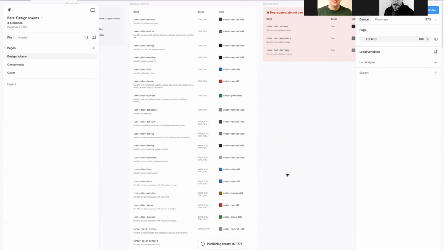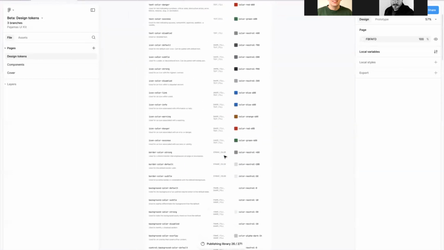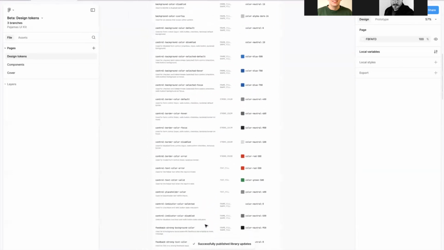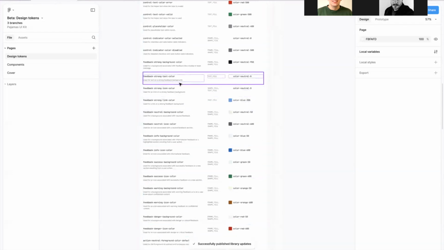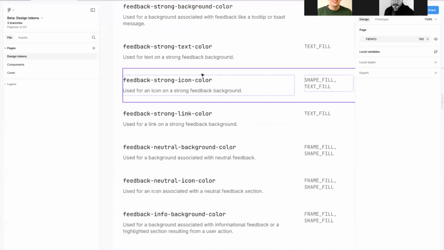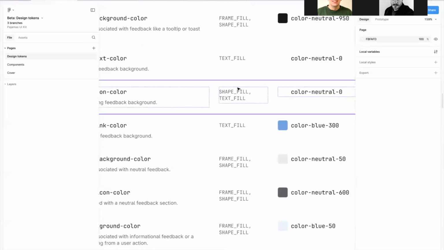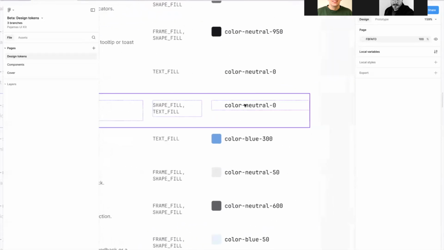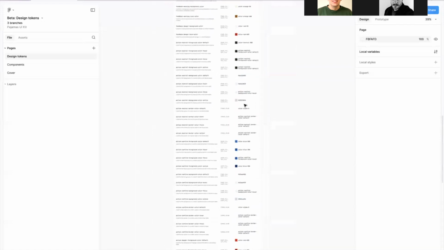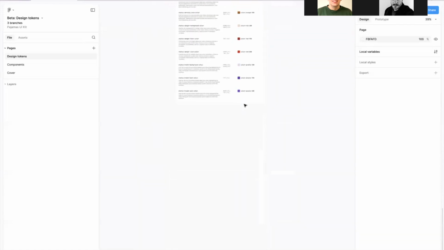If these were public facing as well, I'd run a script to update this table. And this is where the descriptions are important. It pulls through the name of the design token, the description, the properties it's allowed to be in, and the value it's assigned to. But to keep the noise down for consumers in this file, I don't do that.